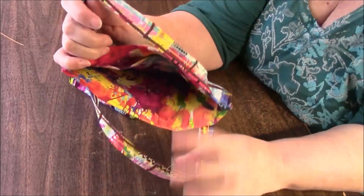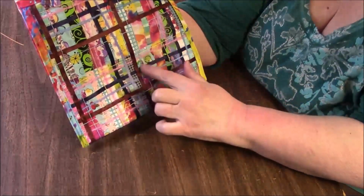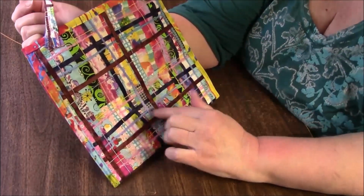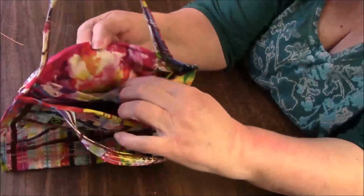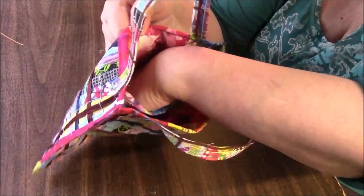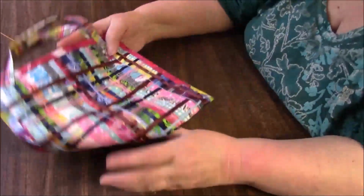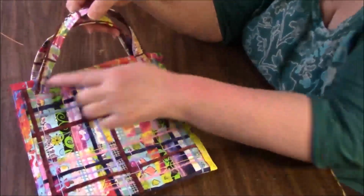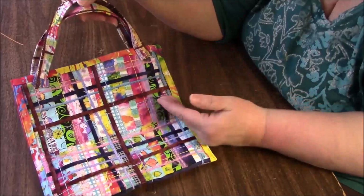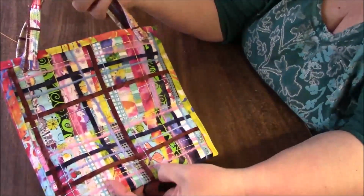This is the inside, and obviously I used scraps of this splash print, which makes a lot of appearances here in the tote. That was like my main fabric. And see our nice pocket, it's not too close to the top, and it goes to about here at the bottom. You could stick your phone in there. I really like it very much. And finished with the lining that way on the outside, it just goes right along with the print that we have happening here with the plaid.